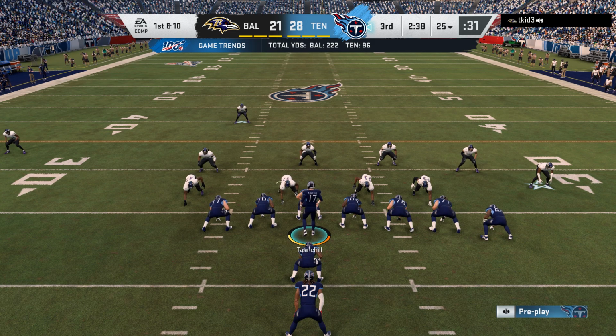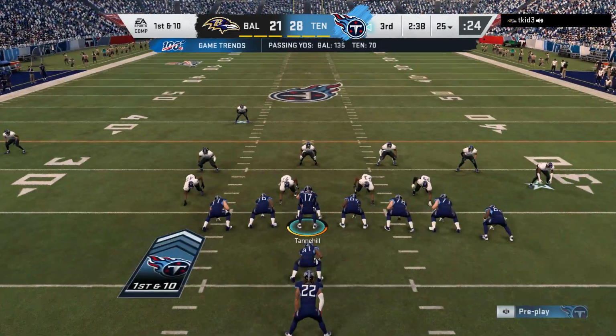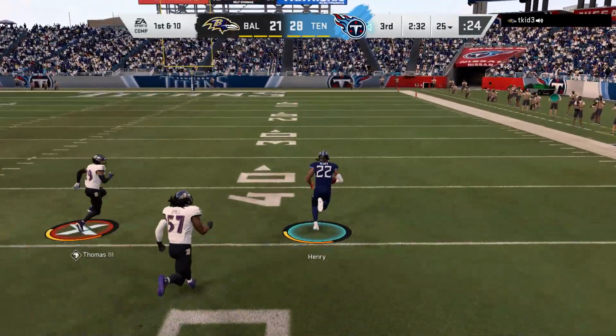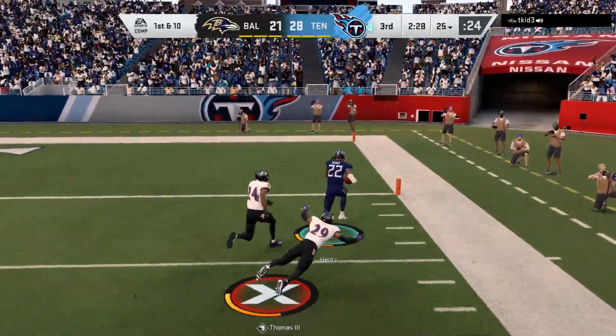Here we go. Tennessee offense about set and ready to go. And for them, a touchdown their last go around. Obviously, they'll be hoping to do that again. And when you start plotting for this drive, when you start thinking to yourself, okay, what are we going to do? You don't go away from what you did before because that worked. But you have to be prepared for wrinkles and counters because you know they'll make some adjustments.